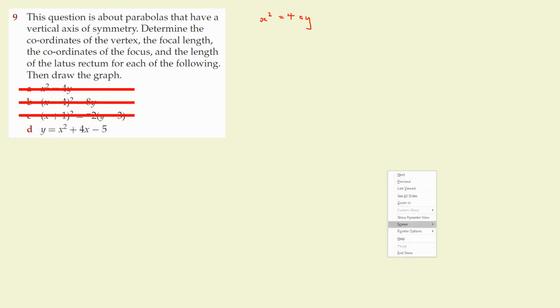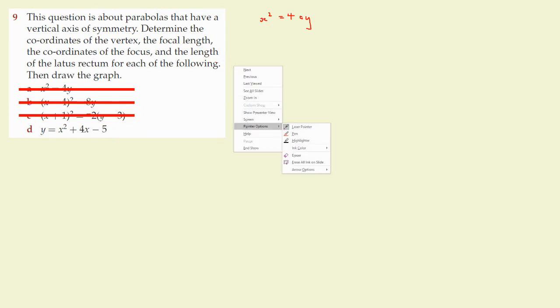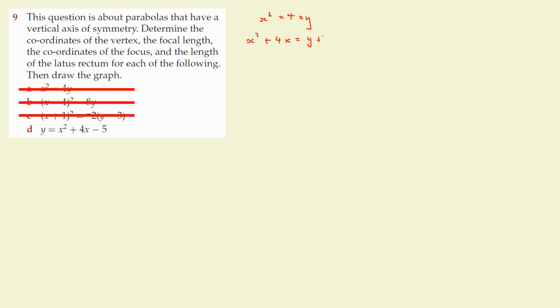So we're going to have to deal with the fact that we don't just have x squared in our equation that we're given. We've got this x squared plus 4x and the minus 5. All right, and the y term and everything else we need across the other side. So let's just start with that. Let's come back to the pen, and I'm just going to start by putting the x squared bits plus 4x, and then everything else across the other side. Again, be careful when you're taking stuff across the other side. The y was already there, but that minus 5 is going to become a plus 5 when it goes across the other side. If it's a minus 5 with the x squared, it's a plus 5 when it goes to the y.